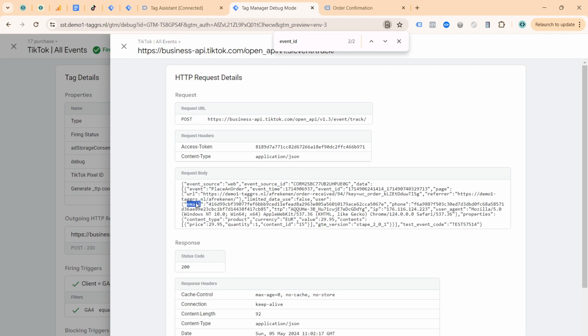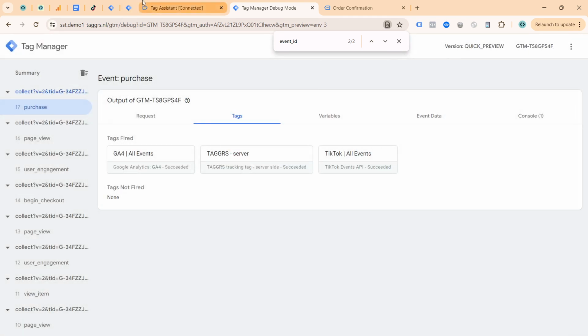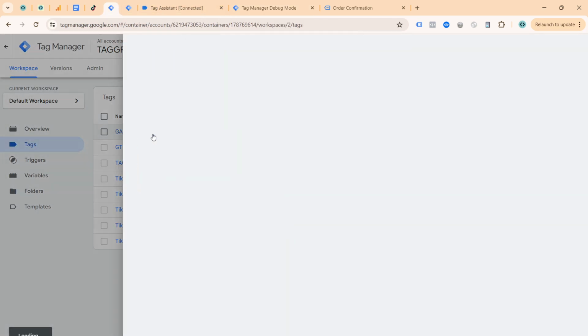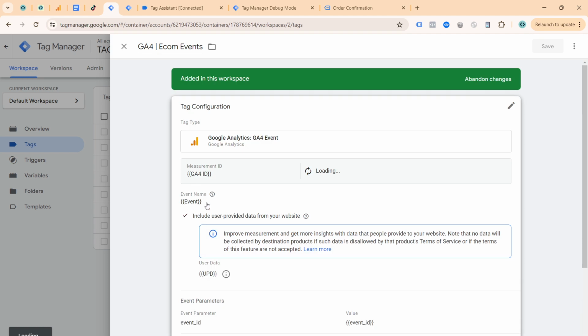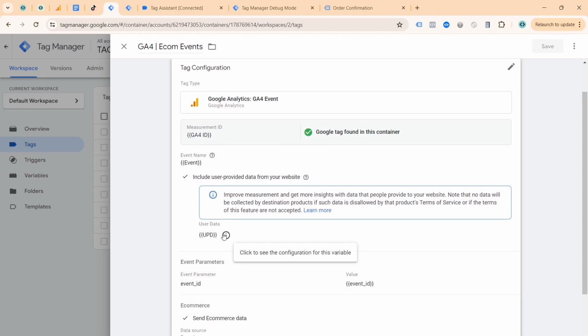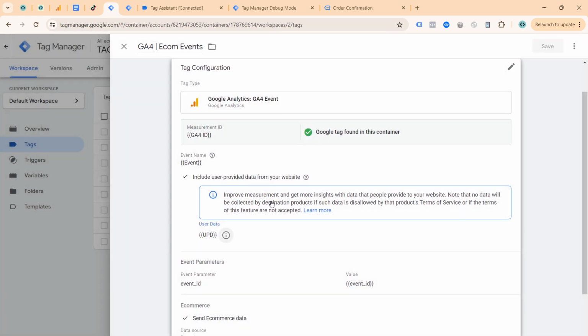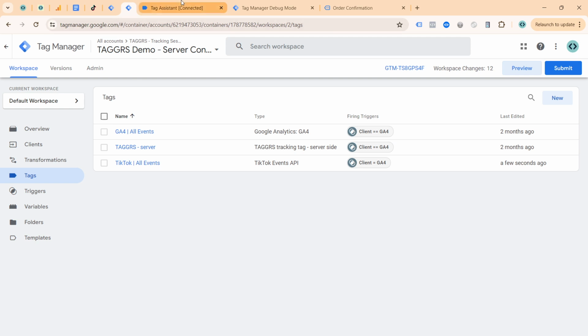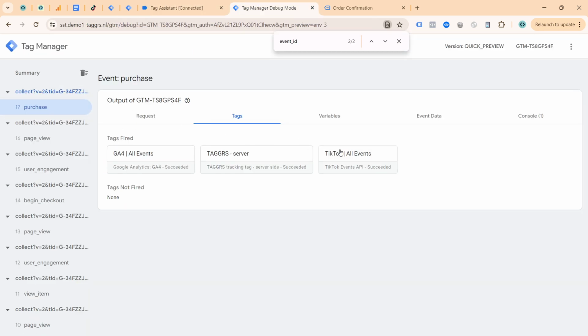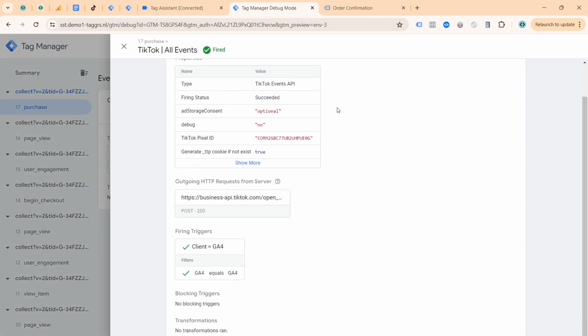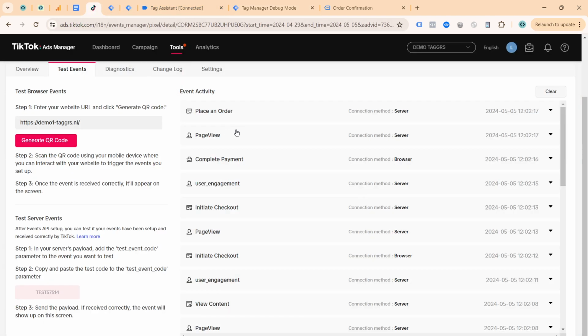It also has taken our email and phone because we send it with GA4 as we included user data. This has been set up in the first video, as I told before. So it will send it to the server container, and it will just take it and forward it to TikTok in the right format.